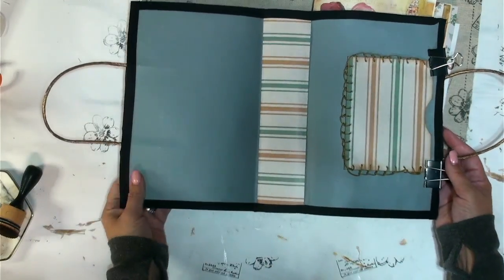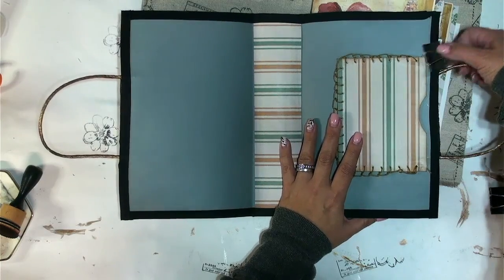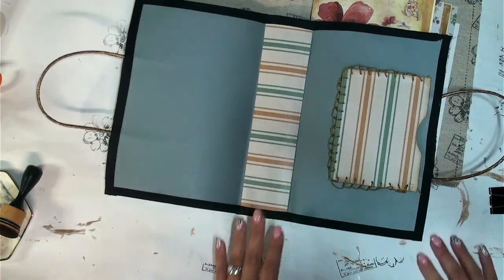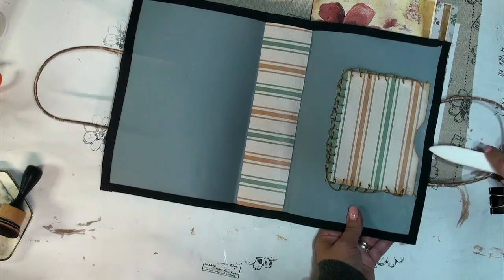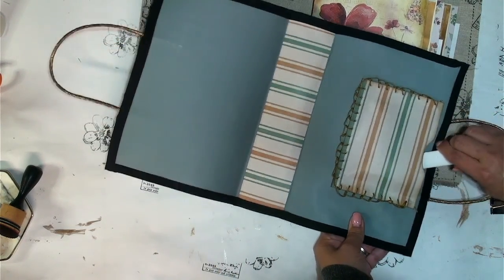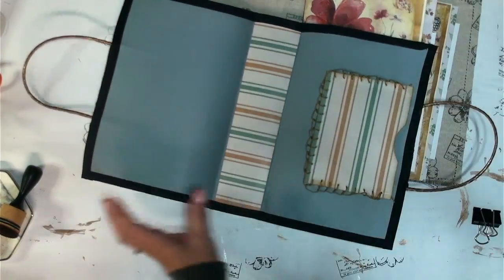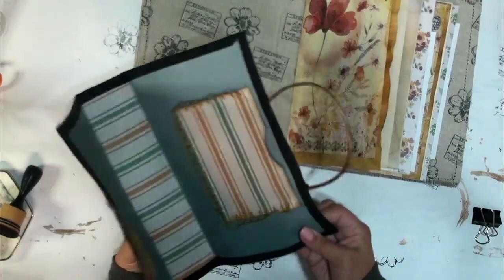And then we'll take a look at this. We did this one here too. We've got this pocket. I should be able to take these off and then put a little tag or something in there. Wherever my bone folder is, just make sure that we can get in there. Yeah, that looks good. So yeah, we got a little bit done today.